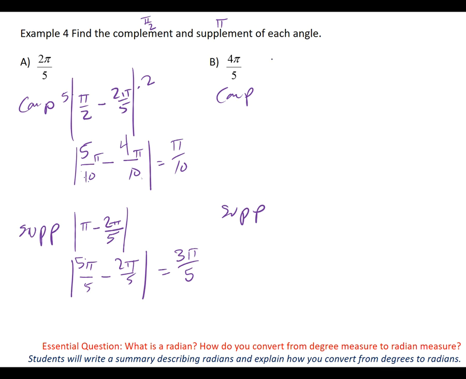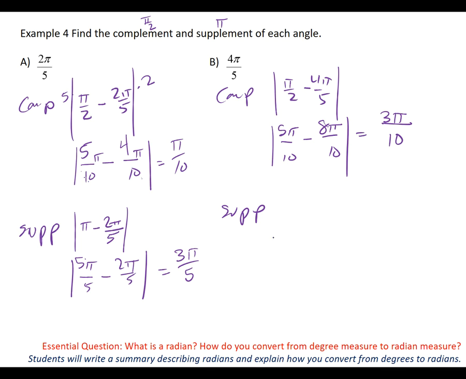Check it out. What do we start with for complementary always? Pi over 2, we're going to subtract 4 pi over 5. So what is my common denominator? 10. Good. What is the pi over 2 equivalent to? 5 pi over 10, and what do you get for the 4 pi over 5? 8 pi over 10. So what is 5 minus 8? Negative 3, and then when I put the opposite values on it, what do we get? Positive. So 3 pi over 10 would be the complementary angle.